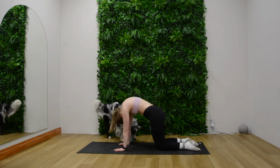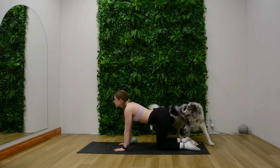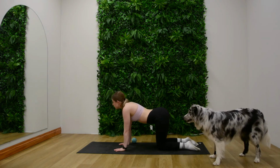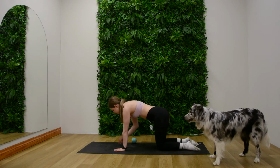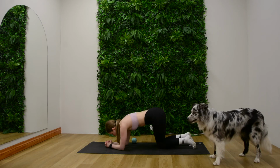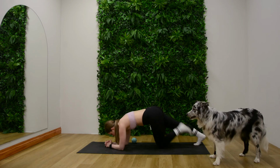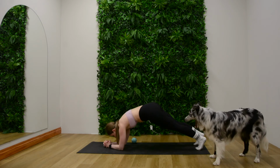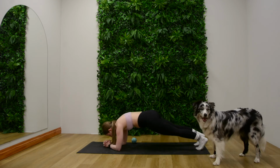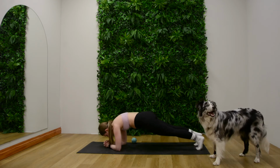Inhale, exhale. 1 more each way. And then you're gonna find the middle. And you're gonna come onto your forearms. You're gonna reach one leg long, the other leg long. You're in a plank position. You're just gonna start by shifting forward and back. Movement is coming from the ankles.